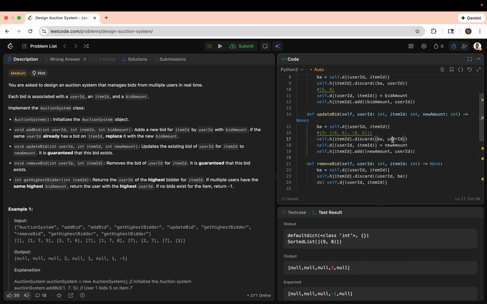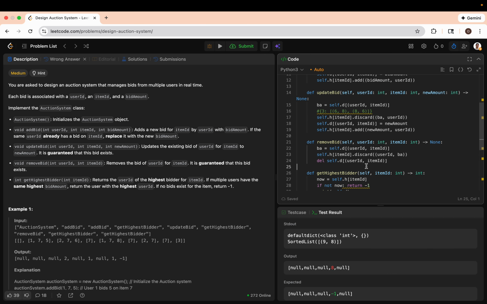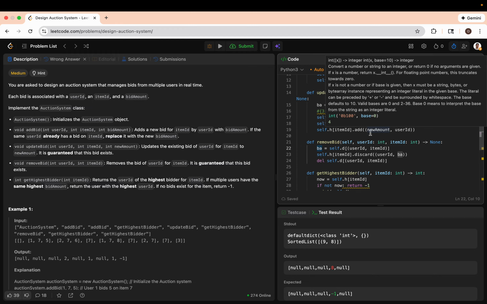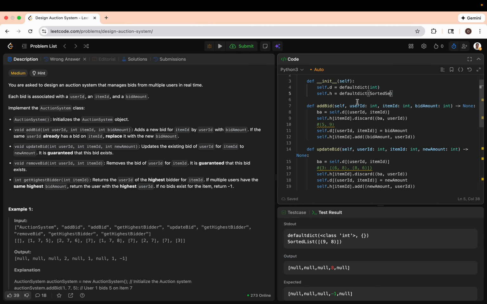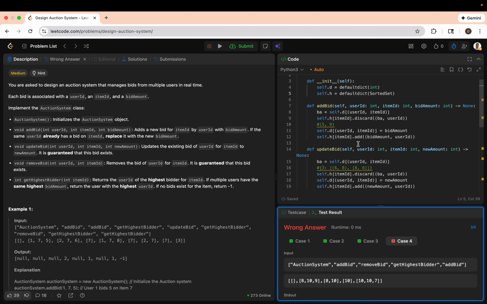And then the user ID, setting it to the new amount. So looks correct to me. Perhaps we could make this a sorted set. I'm not sure if that really matters. Probably doesn't.